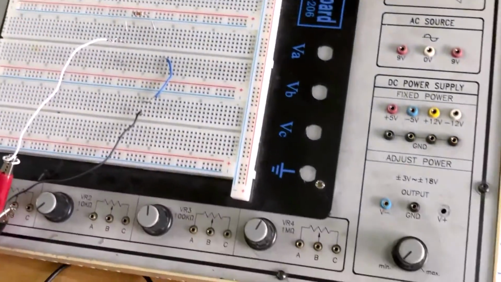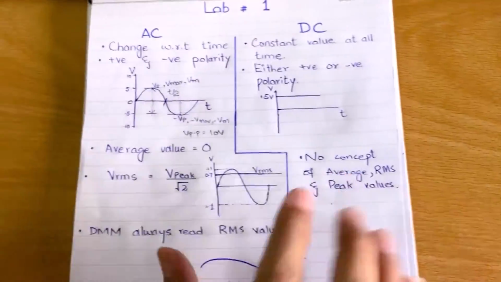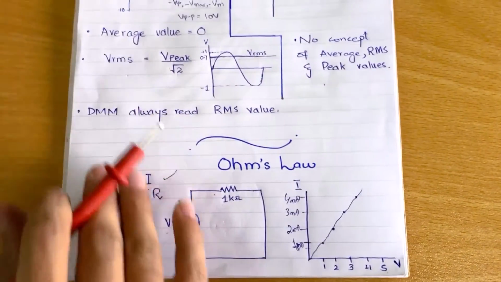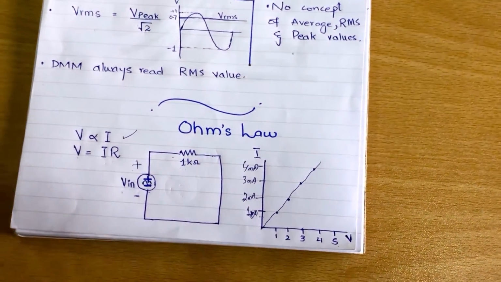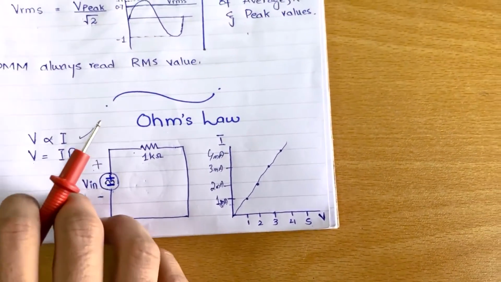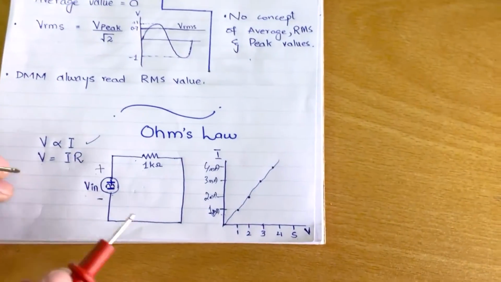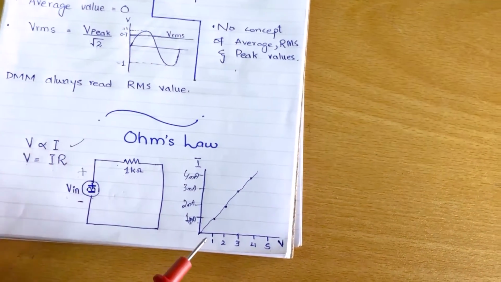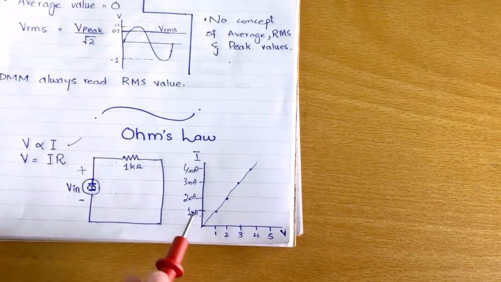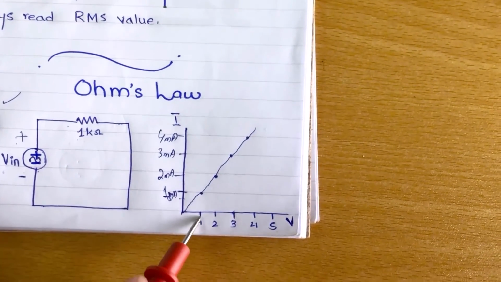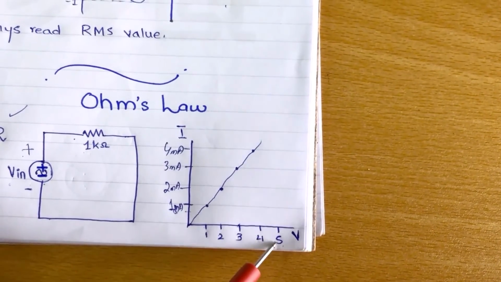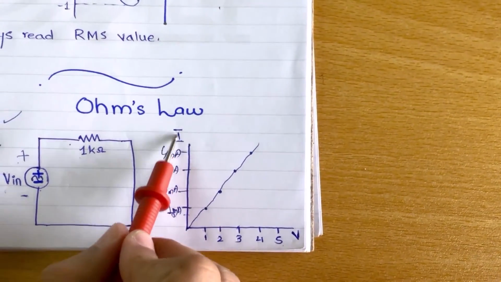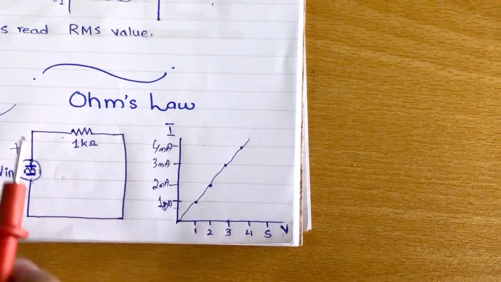Now, why do we get the values at different input voltages? Actually, whenever you have to draw a graph of current with respect to voltages, then we must require different values of currents by applying different values of the input. Here I have drawn the graph that you have seen. At 1 volt, 2 volt input, 3 volt input, 4 volt, and 5 volts, these are the input values of voltages, and here are the current readings that I have got from the DMM.